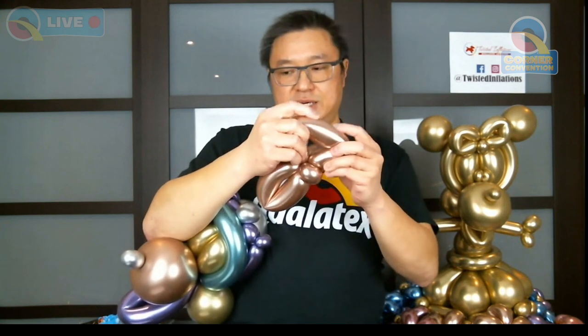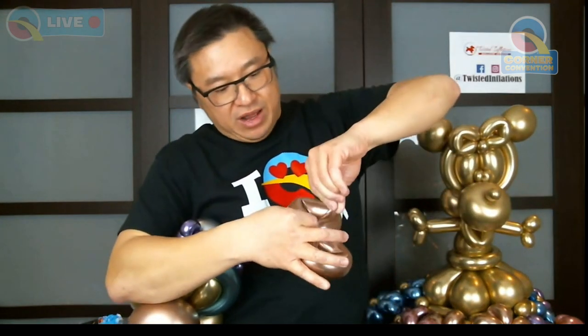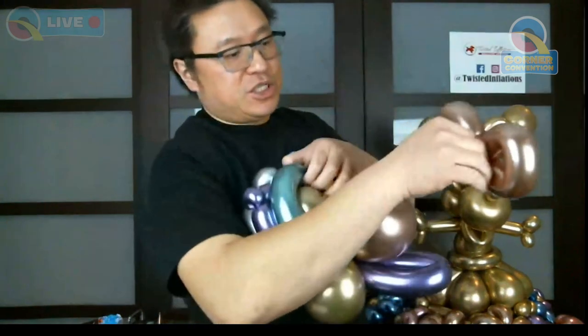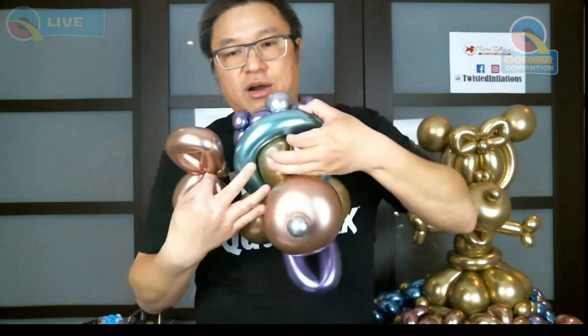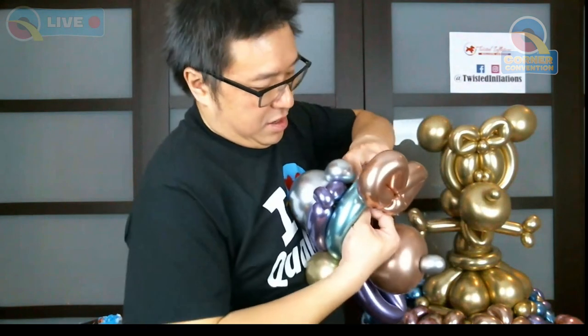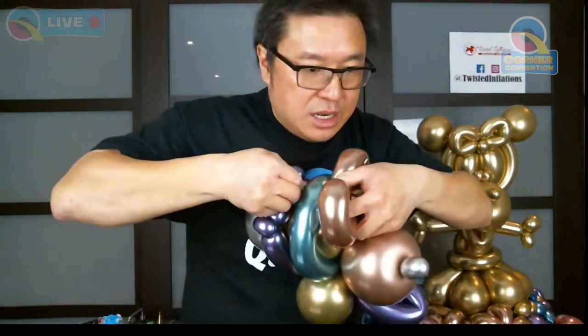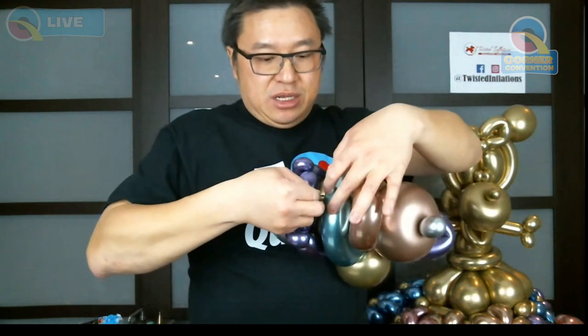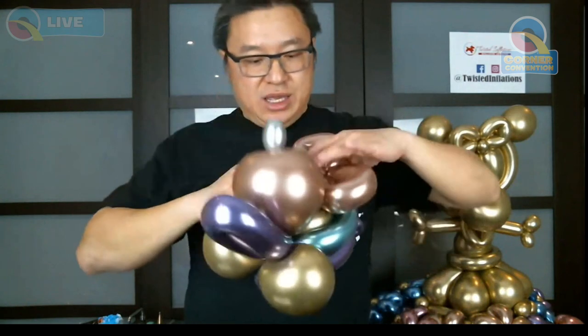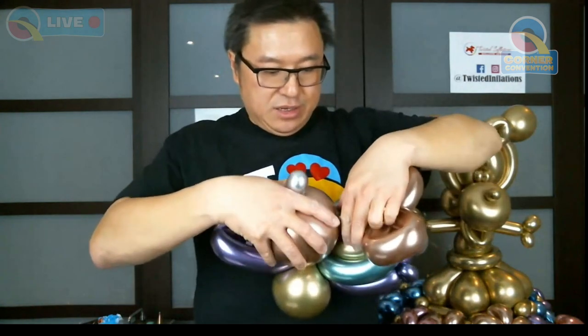Now I like to open the loop up so it's got a bit of shape here. Now again, we cut the rest, but we want to leave the extra. Make sure you still have a good amount of tail here, okay? Because we're going to push this tail through here and tie it onto the connection point right here. So push it. Push it and tie it onto this. So now you have the bow right here.